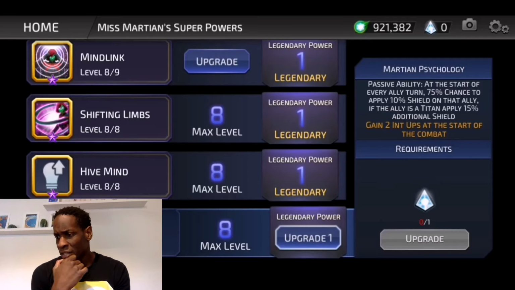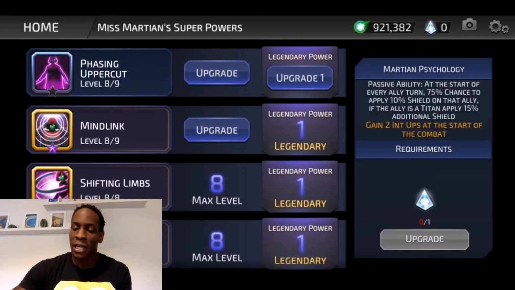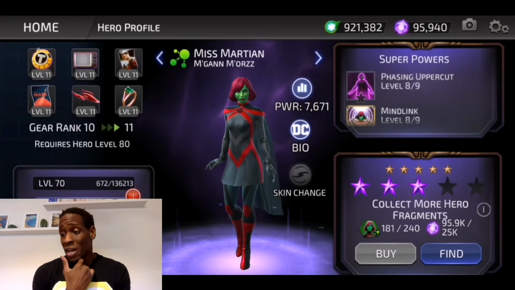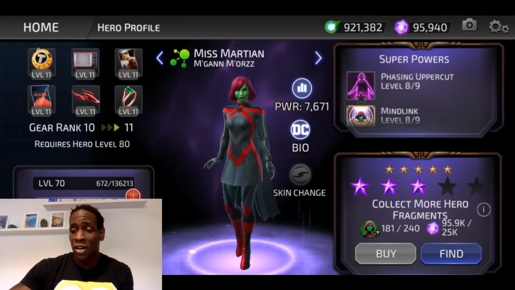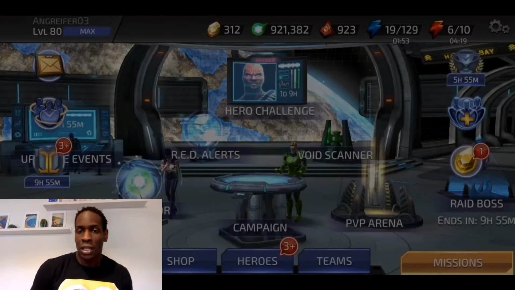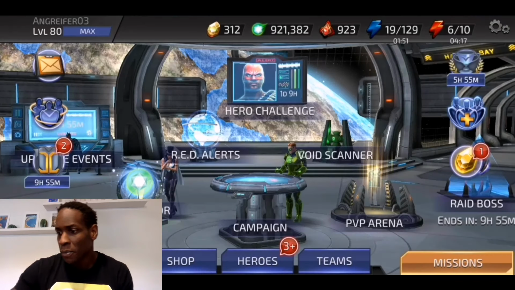Gain 2 int ups at the start of combat. Wow. 2 isn't a whole lot, but it's still nice. I'm still leaning towards taking her to L4 just for that A1 ability, but her kit reads pretty well. So what I'm going to do is take all 3 of them to PvP, do a couple matches, and then go into the Patreon version of this video.